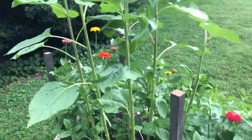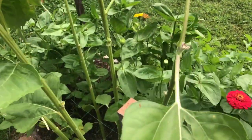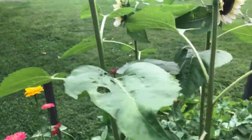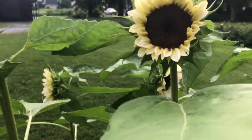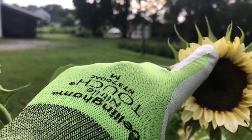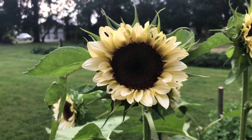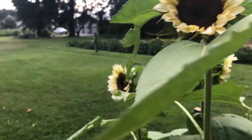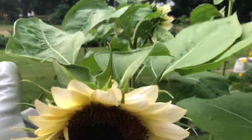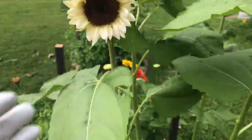First off, we have two sunflowers that have been snipped off by the deer, goners. And the rest of these actually should have already been cut, but I left them here to show you guys. This is what happens when you leave them. See the damage? There's little holes in the petals there. That's because I left these out here so we could cut them together. And of course I have a bazillion other sunflowers, so I didn't have to really worry about it. They're usable. And looky there, there is a Japanese beetle. I'll get his butt in a minute.